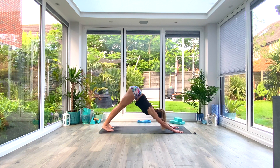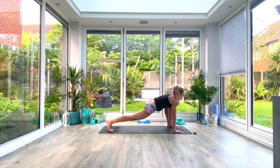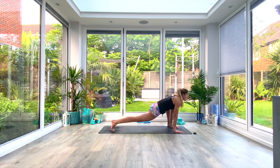Come back to that lizard lunge pose, lift that back knee off the floor, step back to down-facing dog, and we're going to do the same on the other side. Left foot comes outside of left hand. Option one: drop the knee for more of a stretch, feel yourself in that groin area, sending that knee out to the side — wiggle back and forth whatever you need. Option two: lift that knee off the floor, send that heel back behind you, squeeze that quad, stay nice and active, reach the heart forward, and rock back and forth. Take a nice deep breath.